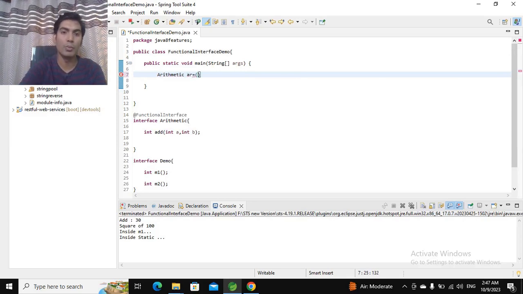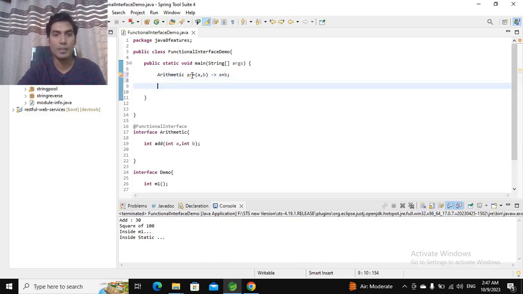Here I have two variables, and there's no need to write int, because by default they are integers. I use the variable names a and b, and here I'm using a lambda expression, a plus b. I'm returning a plus b, and that's it. This is the way you can declare the functional interface.